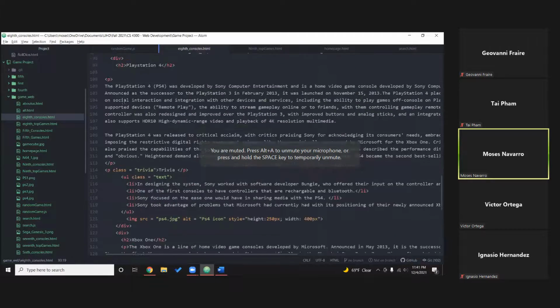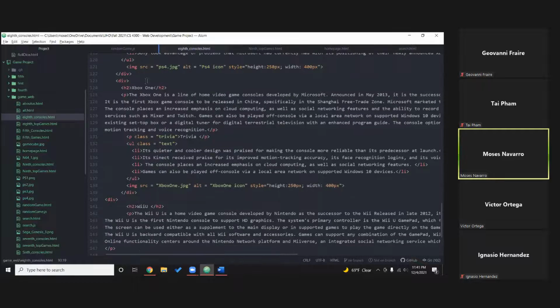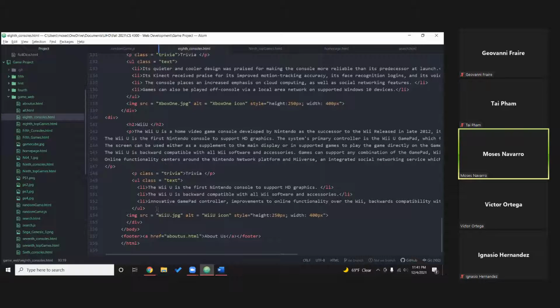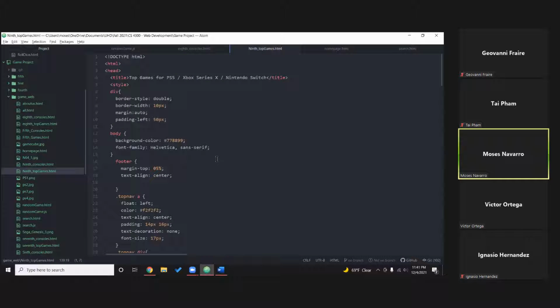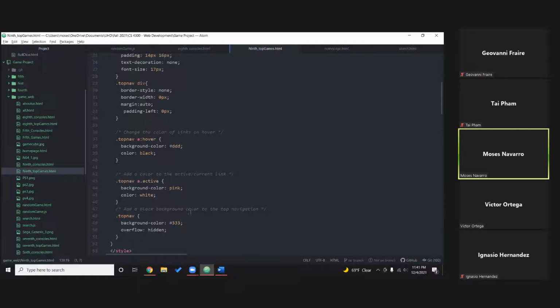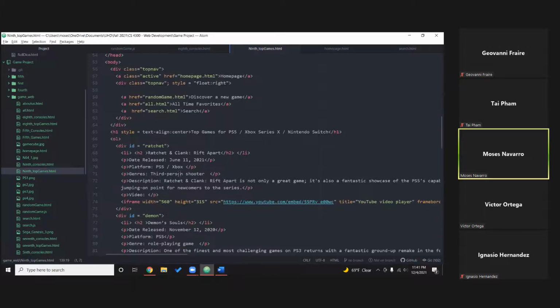These are the different sections that we used within the consoles. This example has the Xbox One, the Wii U, the description, and then the list of the trivia. The next file contains the general format we use to contain the top games. In this example, it's for the 9th era. And we divided each game into different div blocks.